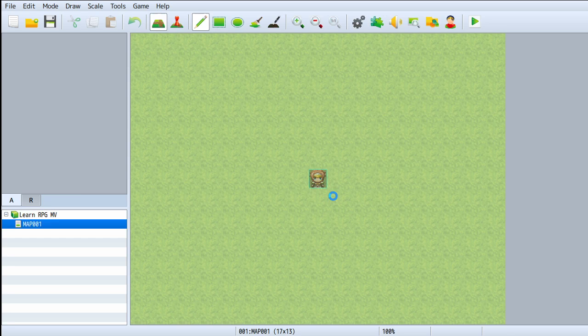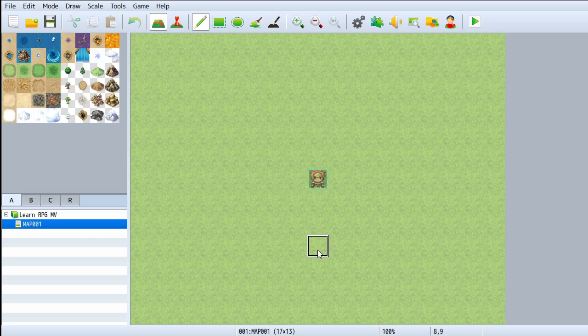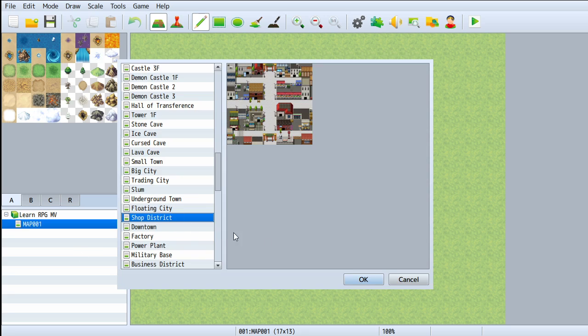So once a new game is developed, we'll go ahead and go to our new map. I'm just going to use a template for this one. I'm just going to use the shopping district.